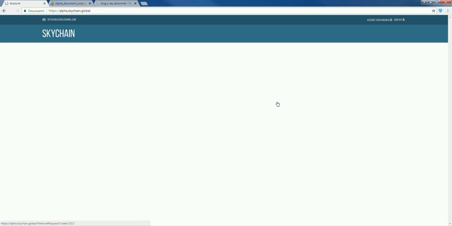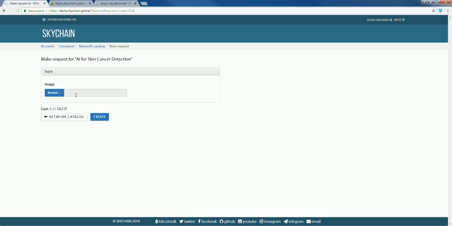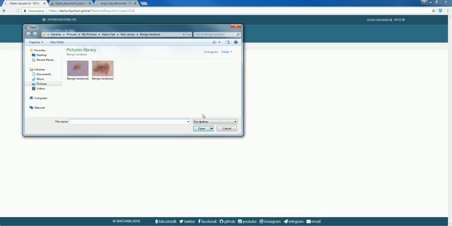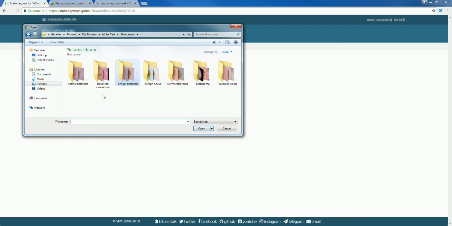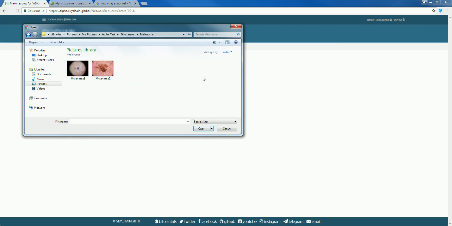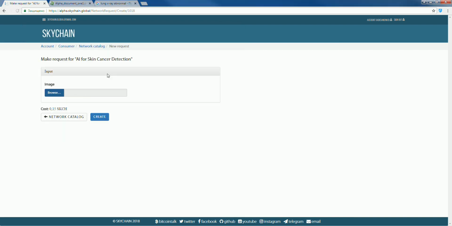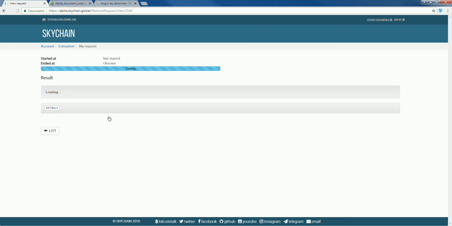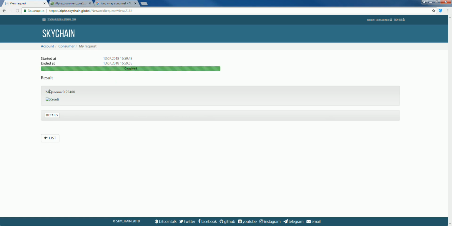Okay, let's head to our third attempt. And let's pick melanoma itself, the second image. Let's create a request. Processing has started, completed. Yeah, we have melanoma 0.92, which is very, very good for us.